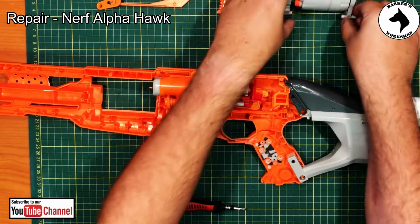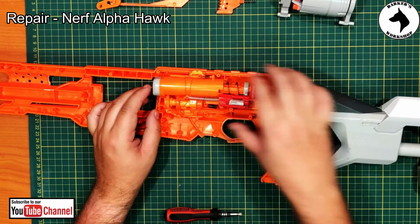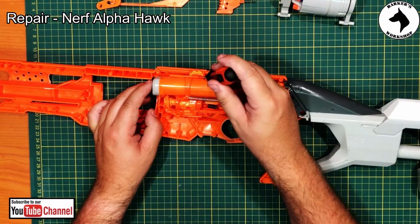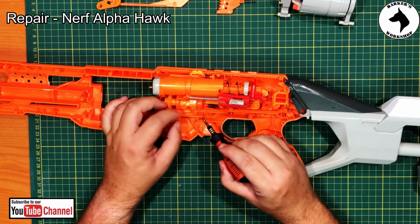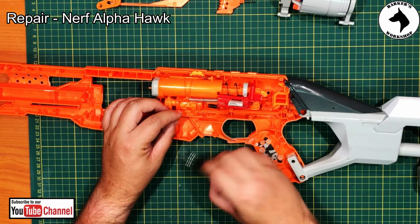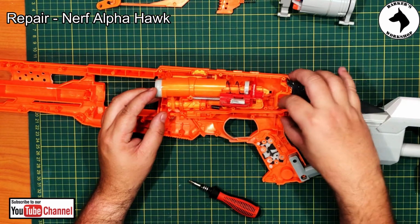So that's the cylinder for the revolver. Keep in mind how this thing all fits together. You can see that spring there is going to want to escape, and there's a spring here, and there's one in there, and a large one over here. Okay.